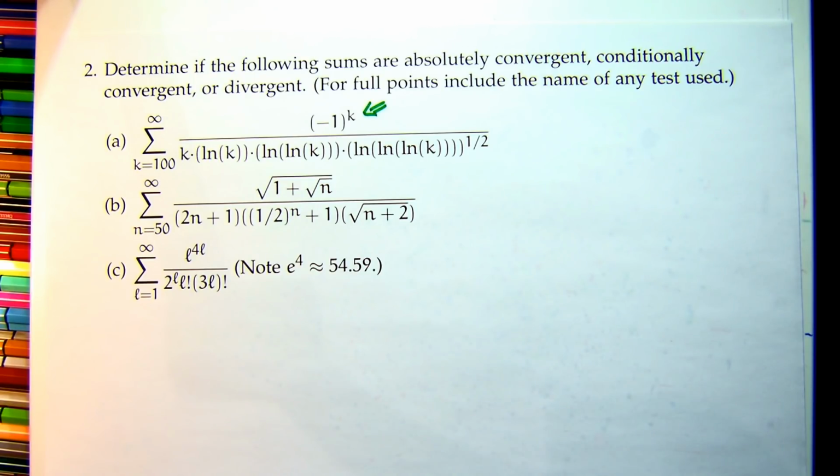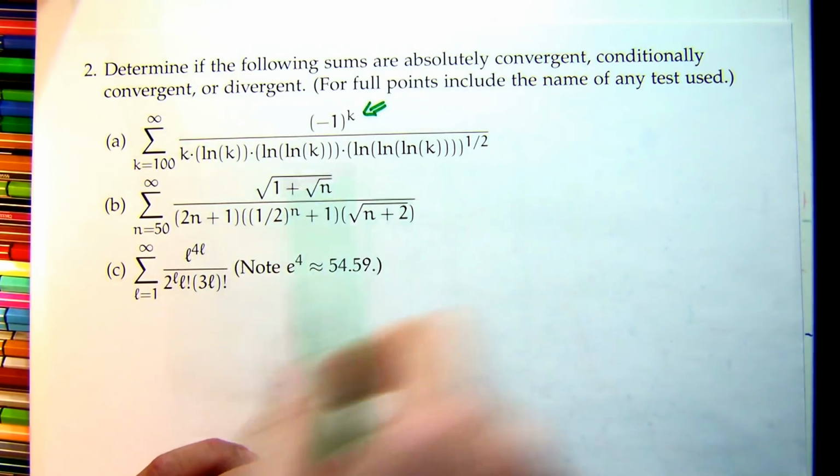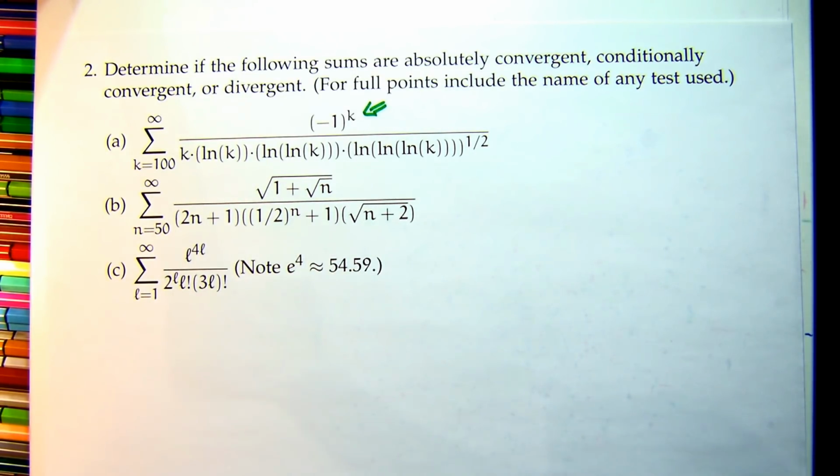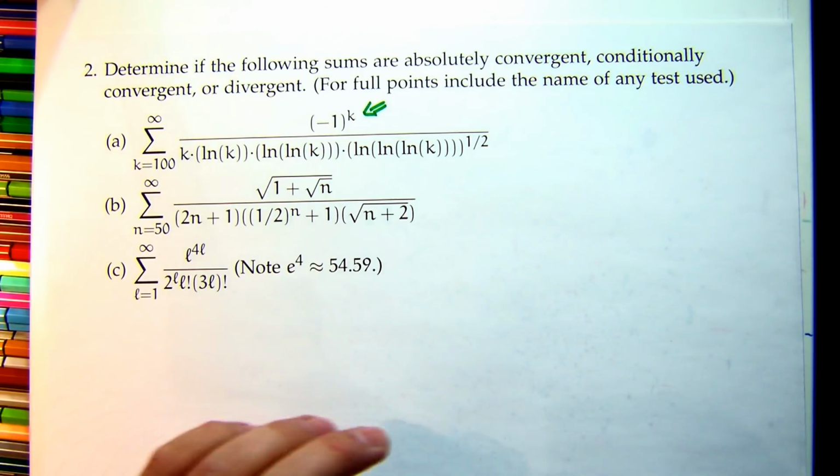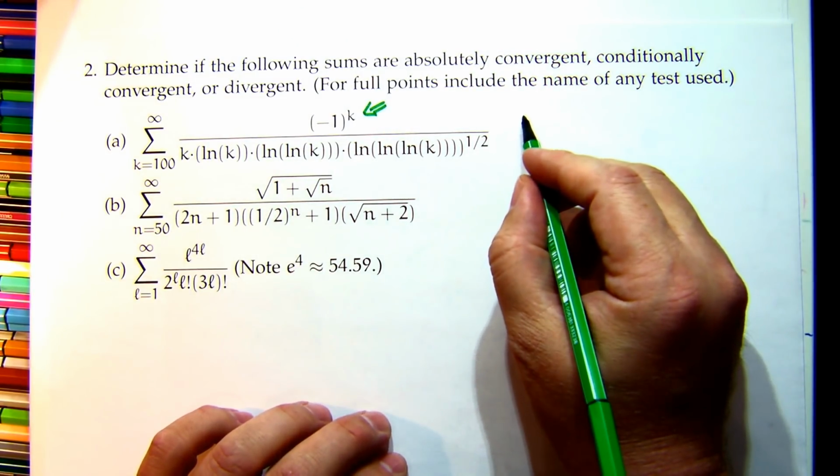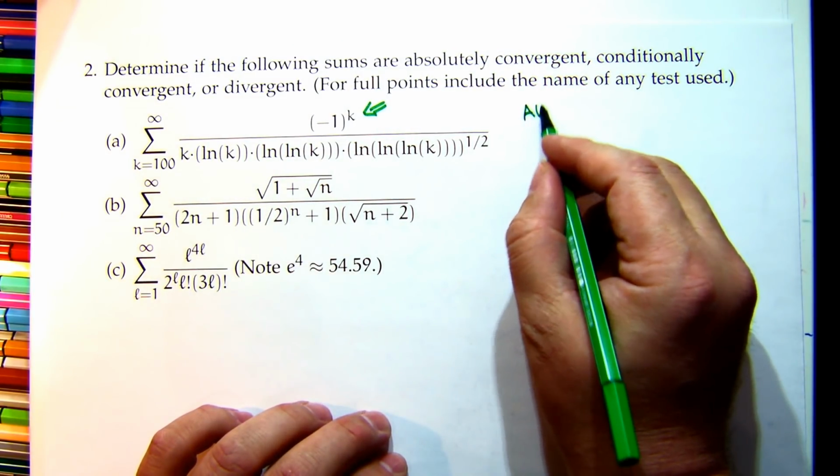Okay. So this alternates. Now, does the bottom go to infinity? Or in other words, do the terms go to 0? Yes. Okay, if it alternates and goes to 0, you're done. Now, technically, there's more to show for the alternating series test, but we just trust you. If you see that it's alternating and going to 0, we're going to give it to you, because these functions are all really reasonable functions. So, alternating series test.